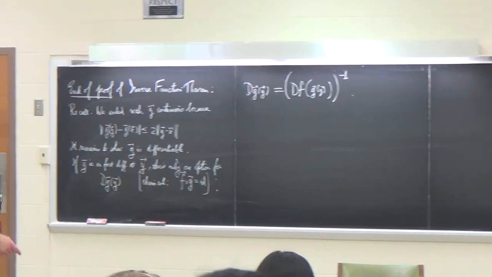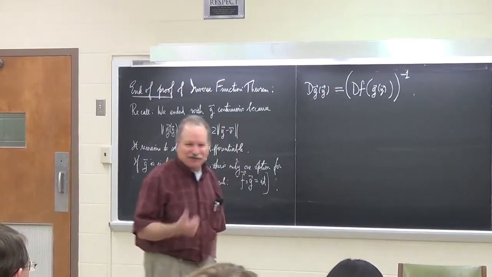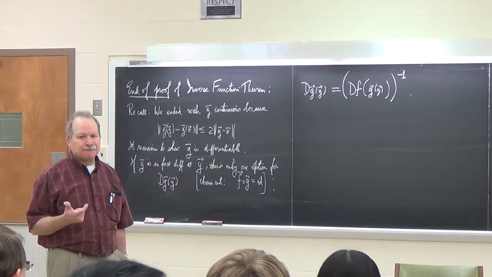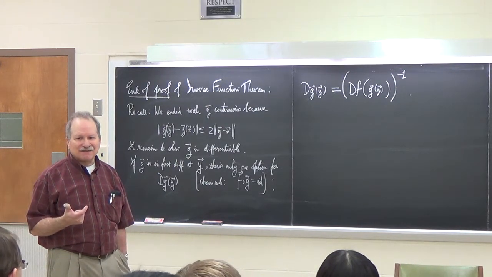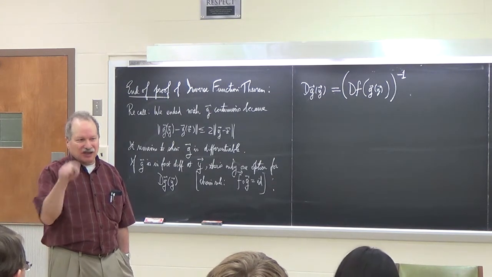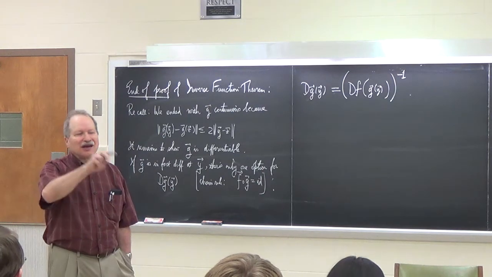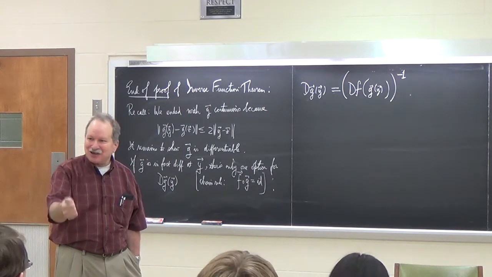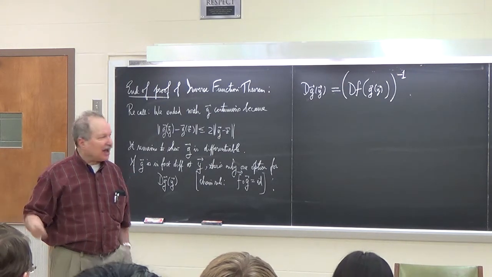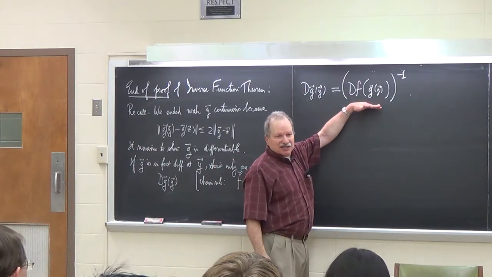So all I have to do is, recall back centuries ago, what's the definition for a function being differentiable? If that limit is 0. What limit? There has to be a linear map that gives the best linear approximation. And you only have one candidate for the linear map. So all we have to do is show that candidate satisfies the definition.